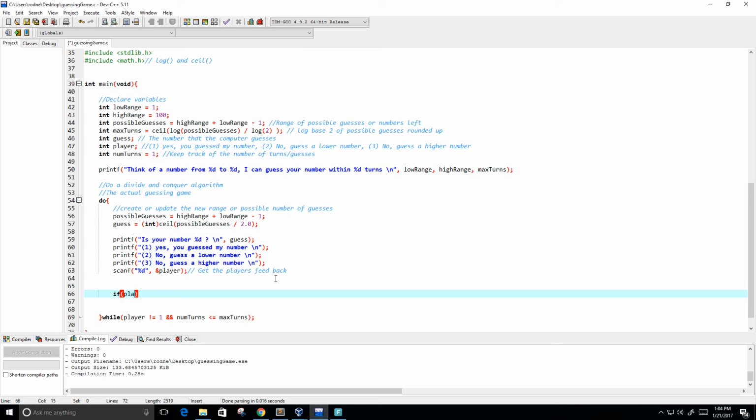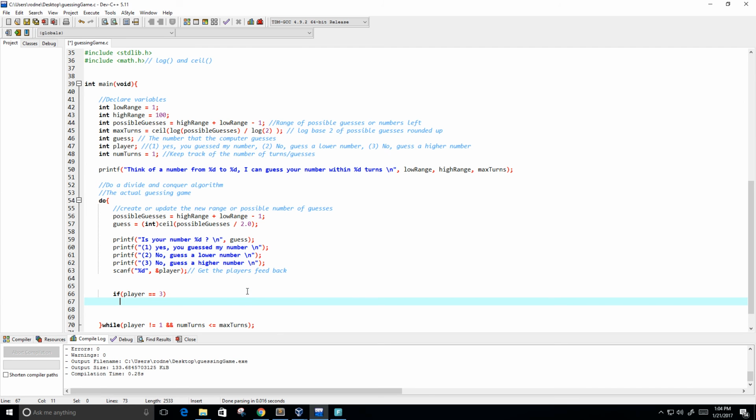So if the player chose the number 3, which is no, guess a higher number, then that means that our low range is equal to our guess plus 1. So they're saying guess a higher number, so our low range increases. So this right here, we're updating the new low range. Okay.